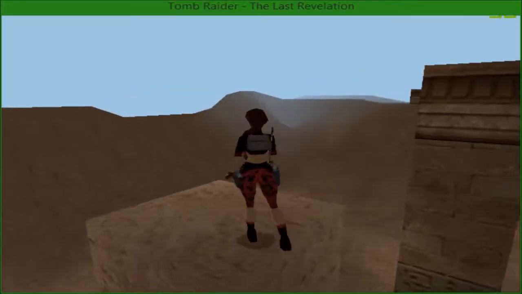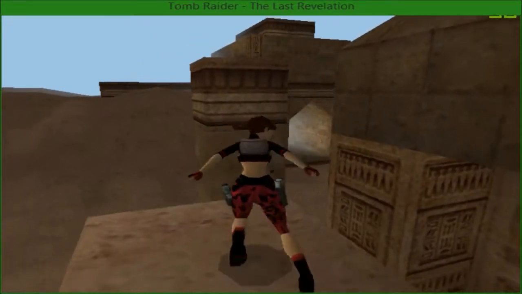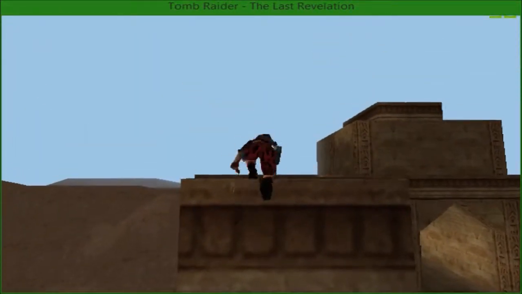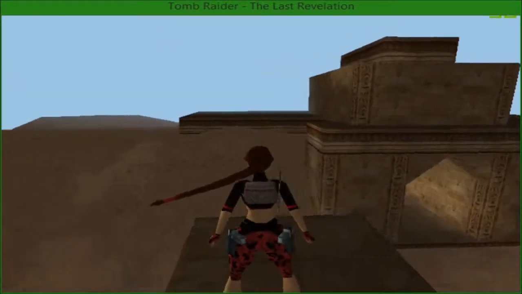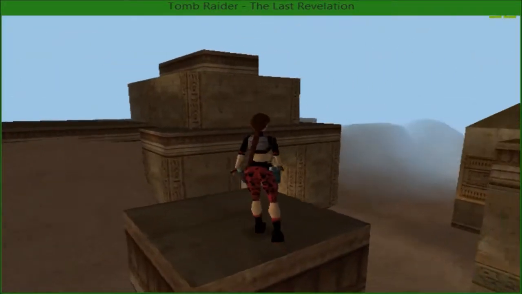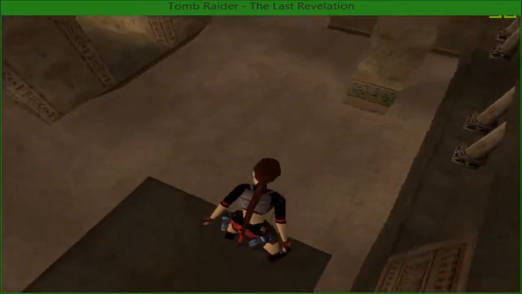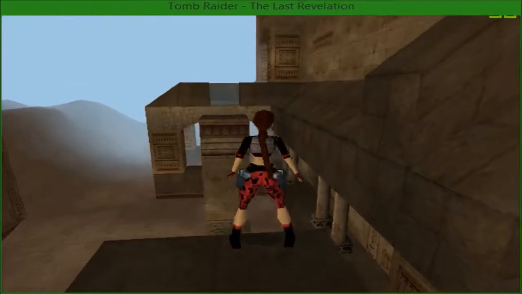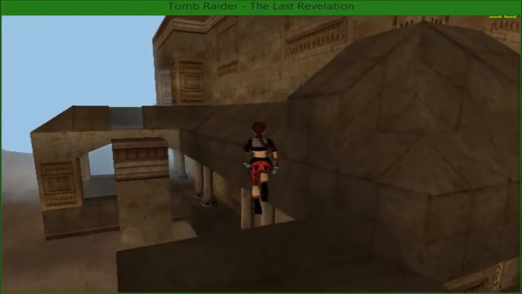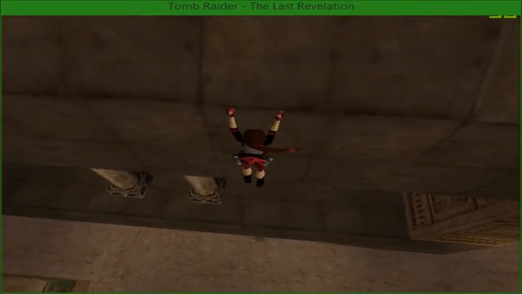Okay, now that we're on here, you can run and jump to this tile. So just run and jump and grab. I haven't figured out a way of getting on that roof. I don't think there's anything on there, so I'm going to ignore it. And you cannot make this jump. This is four tiles, it's too far. So what you need to do is you need to run and jump to this slopey ledge, veer a little, grab the ledge, and then shimmy across.